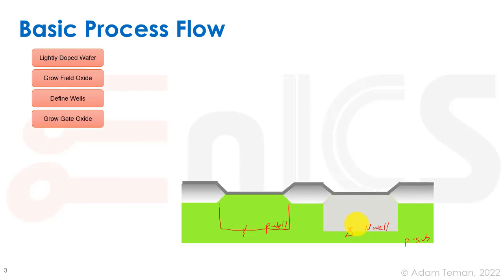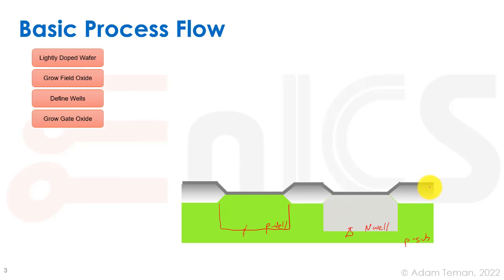The next two stages are actually pretty interesting. We're not going to use a mask to define our gate. What we're going to do is cover the whole entire wafer with a gate layer. By the way, the fact that I have these hills over here is not accurate. We're usually going to do some sort of wafer flattening with polishing with CMP to have everything be exactly the same height. But this is just to show a nice picture.